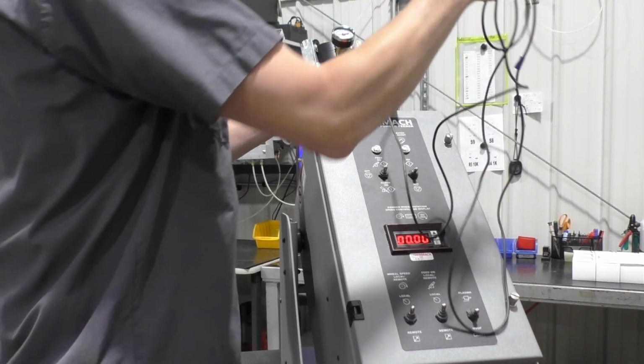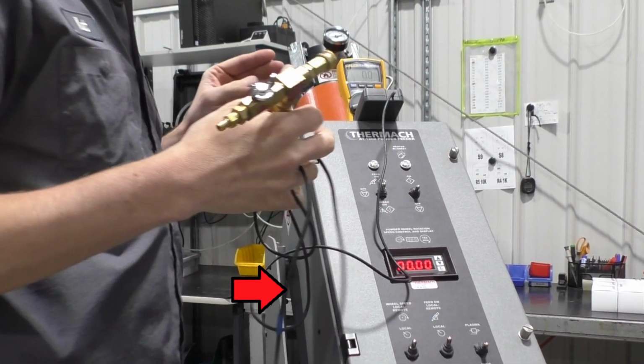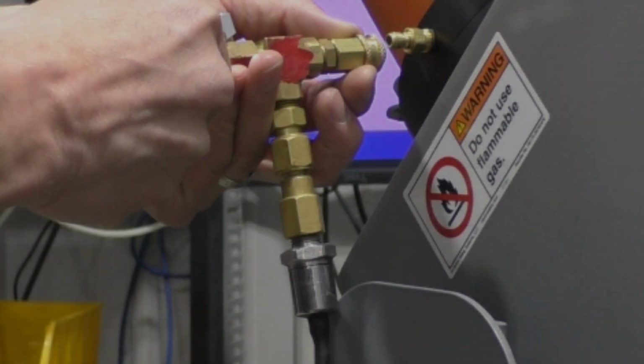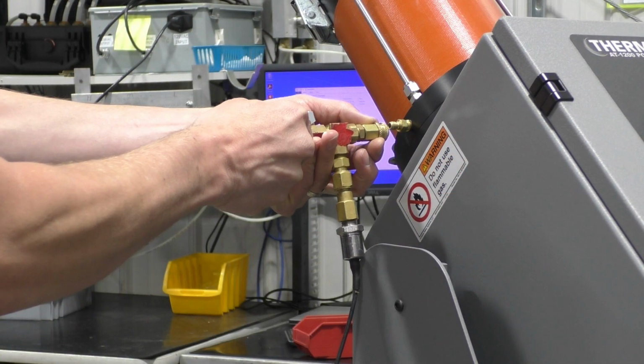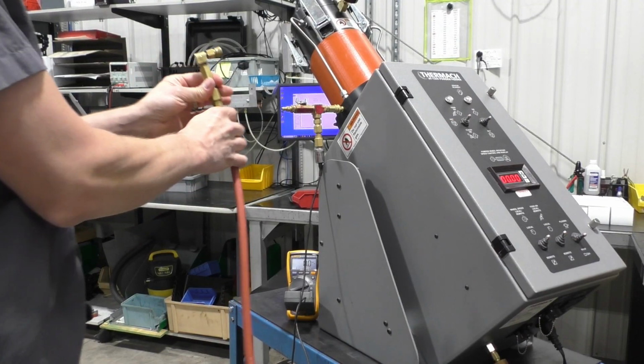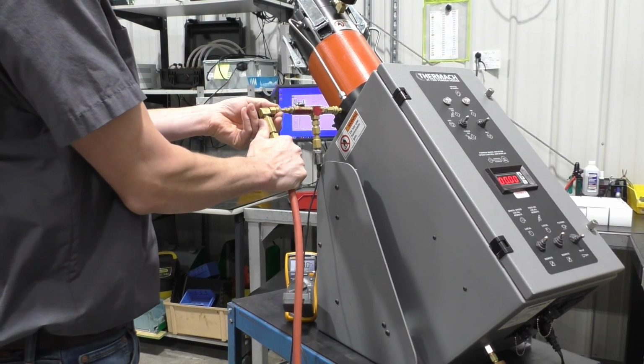For ease in viewing, set the meter and transducer on top of the powder feeder as shown. With the pressure transducer's tube connected, attach the fitting adapter to the powder feeder as shown here. Now connect the carrier gas line to the unit.